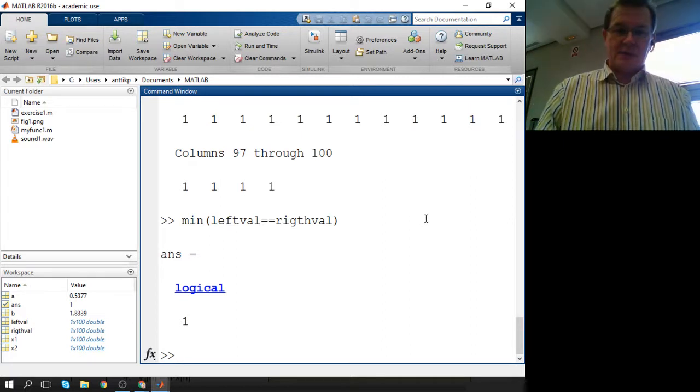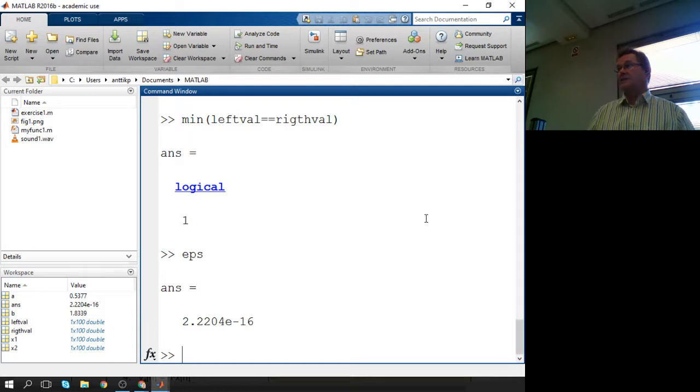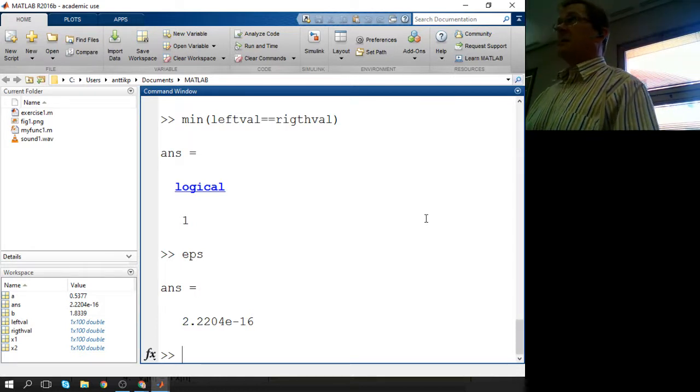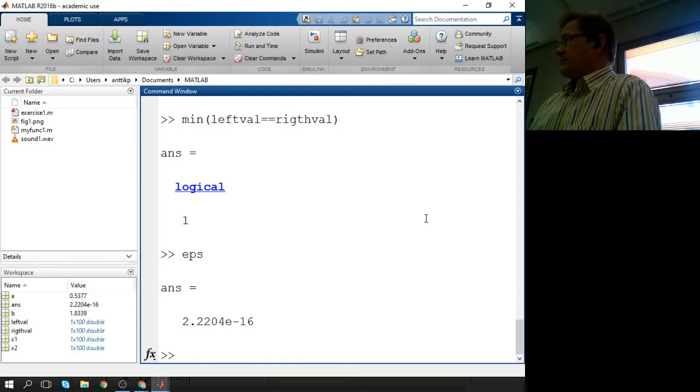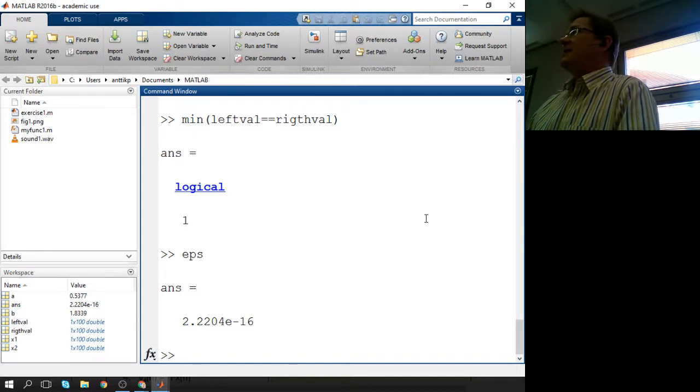The machine epsilon is the smallest number that makes any difference. So anything in that range would still be 0. In the worst case, this difference would be 100 times that, and it's still 0. So 10 to minus 14 would still be 0.